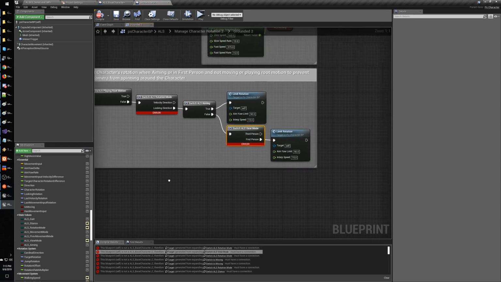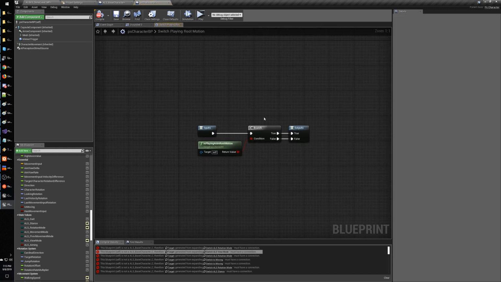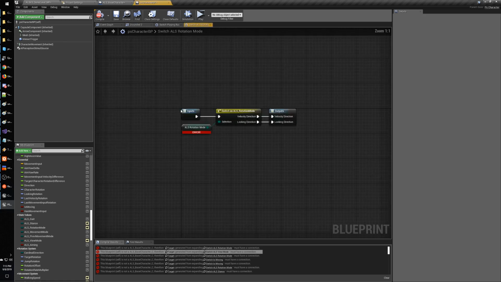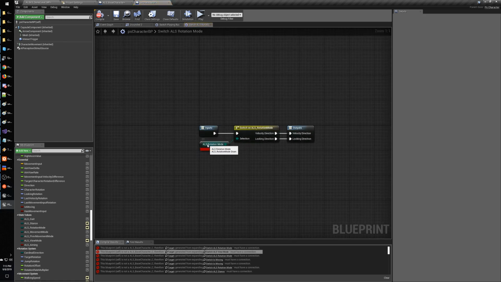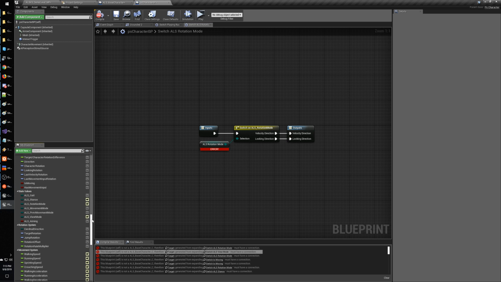This one has no errors and properly points to my character, but this one is giving an error. This one is pointing here though. This one is pointing correct. So it wants ALS rotation mode.